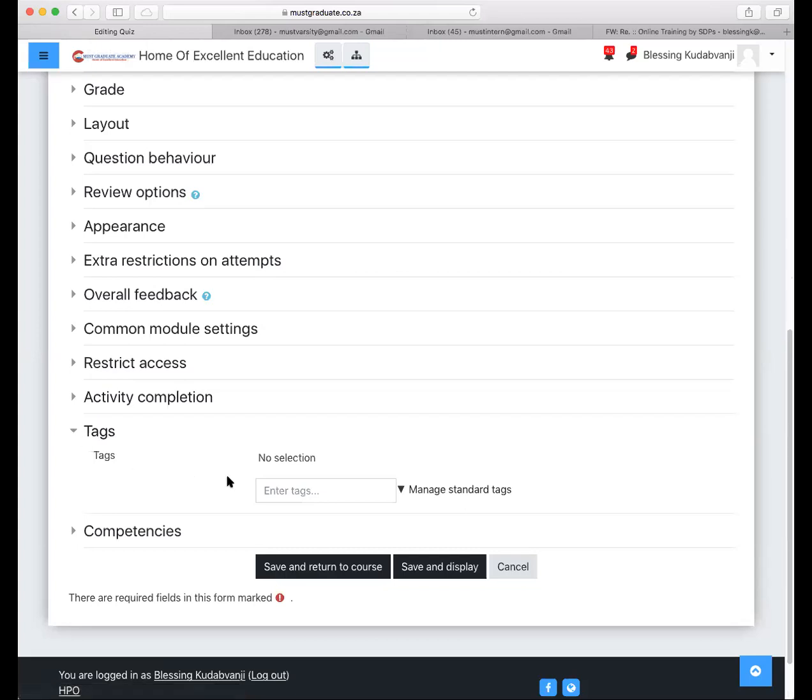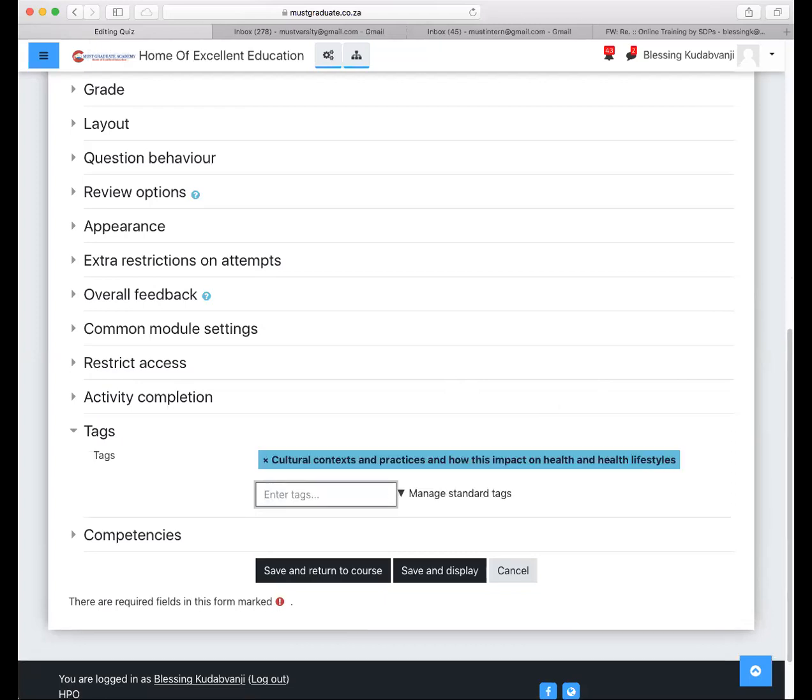Okay, tags. Like in my previous module, we spoke about what tags they can be using to search. For instance, I can use this, or probably I can take the code KS 0208.